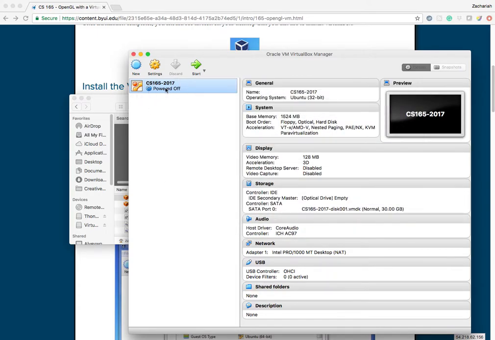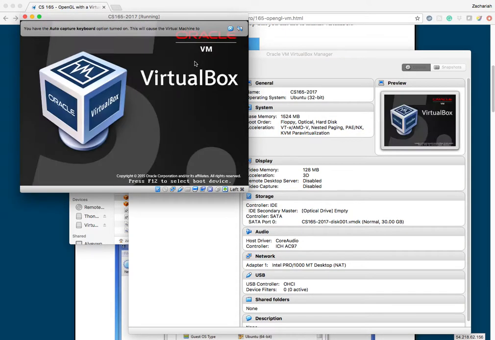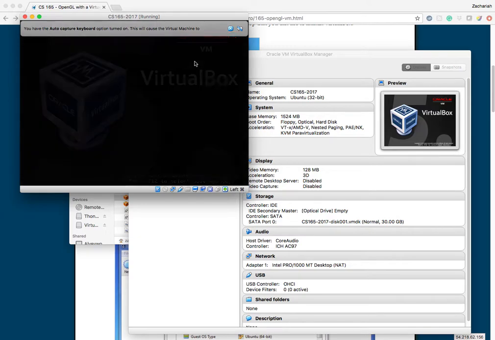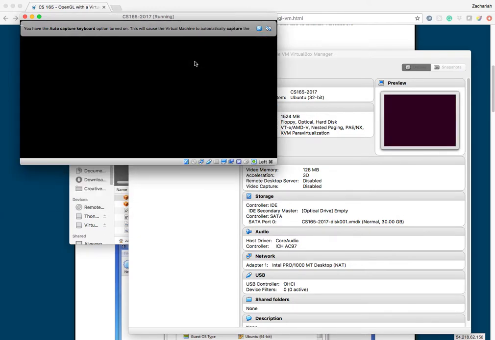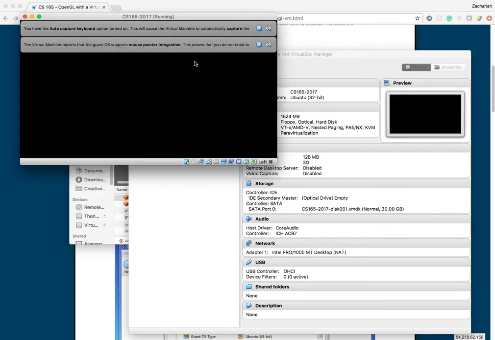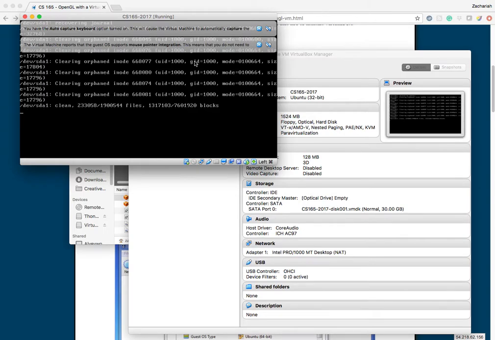Once you get it installed, it should show up as a machine over here on the left, and you should just be able to start it. Now, a lot of people have hiccups along the way, and hopefully we can help each other on the discussion boards to figure out the different errors, but every machine is different, and it seems like new errors pop up every semester. So let me know if you really get stuck.